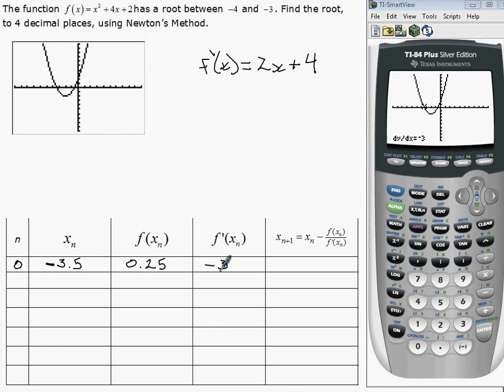Now we go back to our home screen, follow this operation. And that says take this first value, negative 3.5, minus 0.25 divided by negative 3. And that gives us our next estimate. The value here is negative 3.416667. We'll round to six decimal places. We only need four, so six is a good number to keep. And that tells us that our next estimate that we'll use is that value.